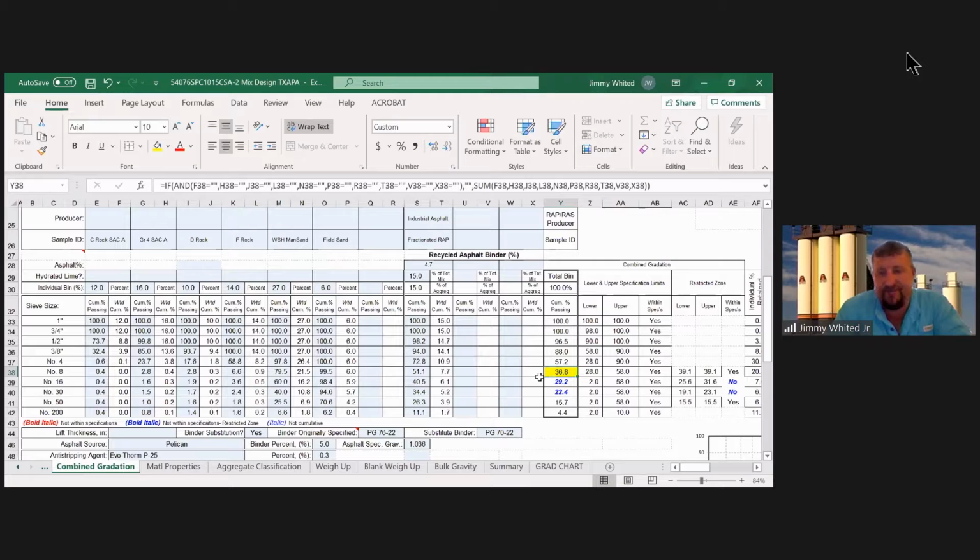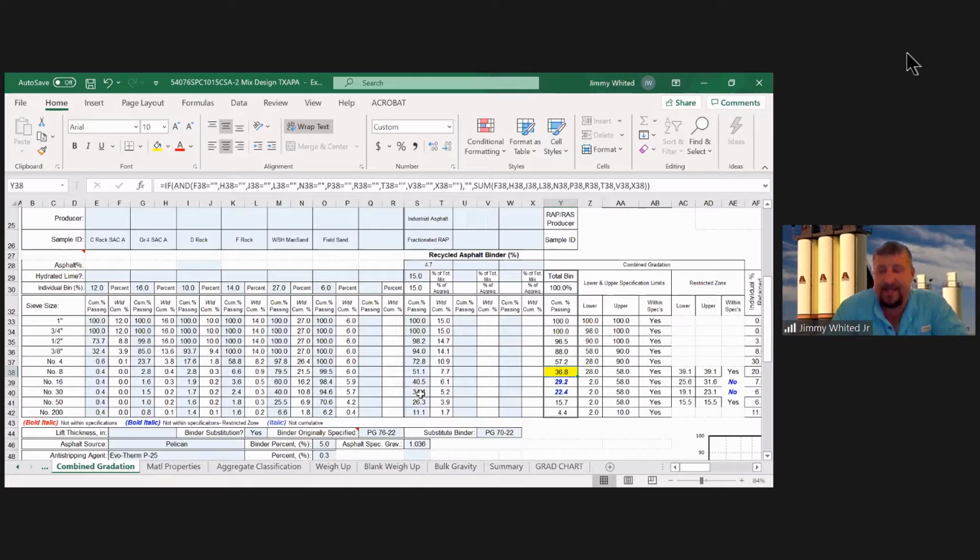You design at 50, control at 35, because of the 50-gyration Superpave presses. We have 3 of them: we have a Troxler, we got the Big Pine, and we got the little baby Pine, or the Bravo. The Superpave presses do not like fine mixtures. With fine mixtures, they're going to show over-compaction, and you're going to fight with high density all the time at 50 gyrations. Switch to 35. You switch to 35, it's the exact same mix.